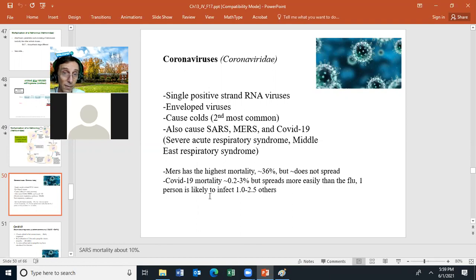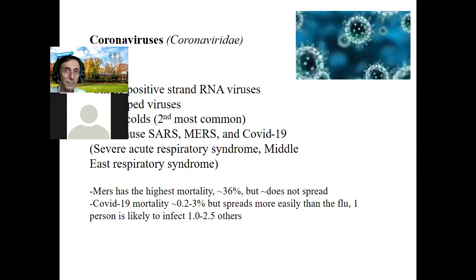They are a single positive strand RNA virus. They are also enveloped. And if you notice, let me blow this up. Now it will, because I'm ready to go here. You'll notice that I've got this picture on my glass, and I picked it many years ago just because I thought this picture of a virus was really cool looking. And of course, this is the Coronaviridae. This is what COVID-19 looks like.